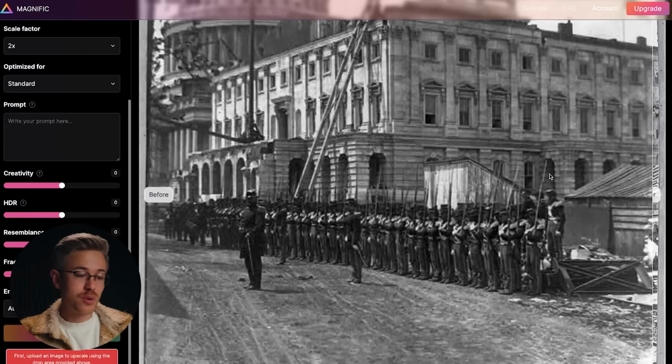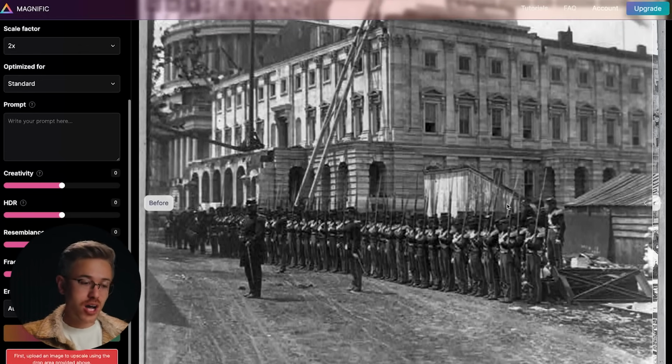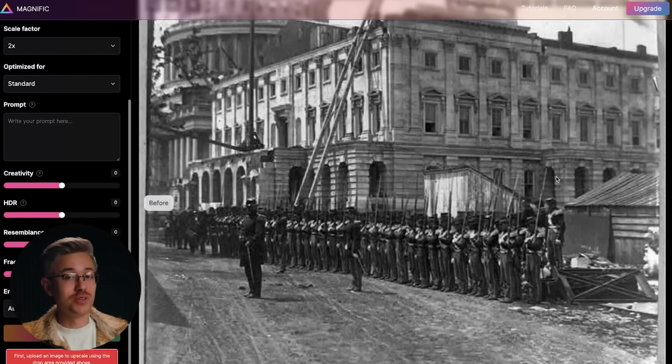The second use case, which is really helpful for me because I do a lot of historical documentaries, is basically having the ability to get more resolution from old assets. So for example, I have this image from the Civil War from the Library of Congress. The image asset online is really low res. So in the past, my only option was really to get on a plane and fly to DC or convince someone in DC to go scan this asset for me, or you can use Magnific.